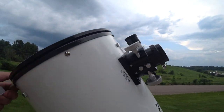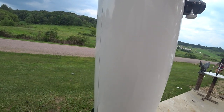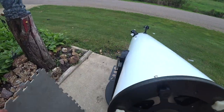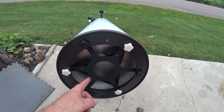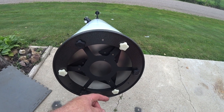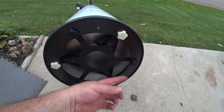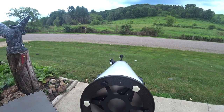Overall I'm happy with it — you can't go wrong for the price. It's not beat up at all, which was good. I also have a battery-powered blower fan I can put on here to cool it down or bring it to ambient temperature. You can also mount your own 12-volt cooler fan with a small 12-volt battery — same as the more expensive models.